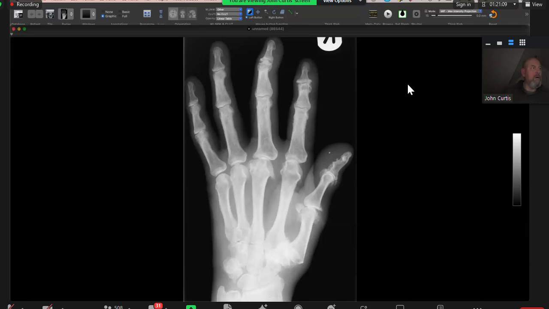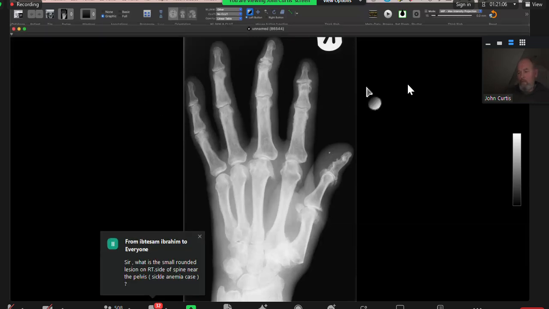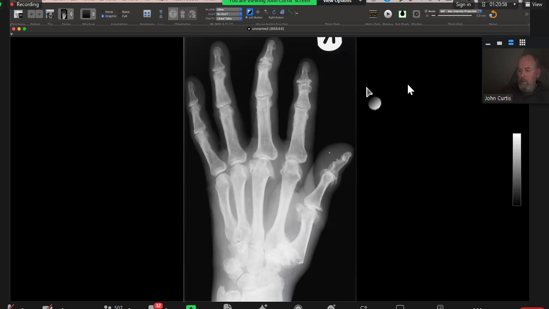Okay, so I'm presented with a hand radiograph of an adult patient. On this radiograph, the first thing that's striking to me is hook-like osteophytes of the third, fourth MCPs. Point them out to me. So I can see one on the third. You need to click before you move your mouse. Oh, sorry. Okay, got it.